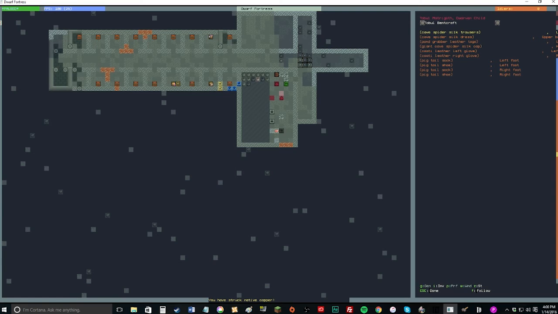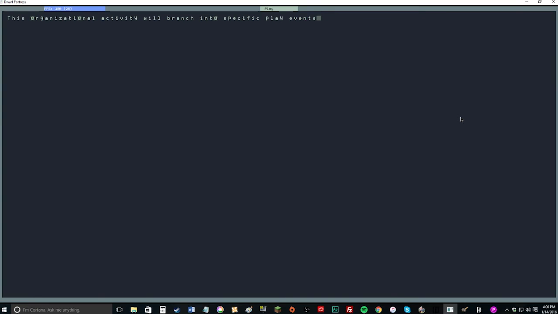Come on, pal, what are you doing here? Child does as it pleases. I've actually never seen that before. Are you wounded? No. Oh, you're trying to command him to do something? Play, dabbling, grower... Enter view activity? This organizational activity branches specific day play events.